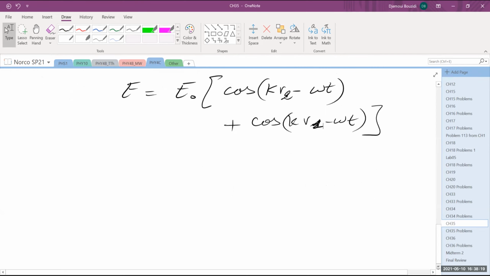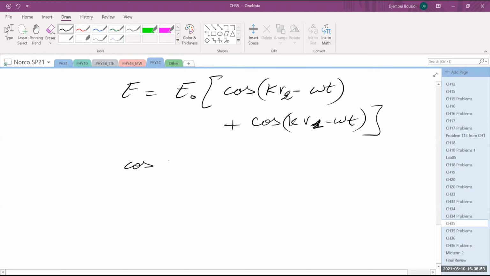I'm going to use this identity. I'm going to say cos of alpha plus cos of beta, and see what that is equal to. Okay. There is an identity that says this is 2 times cos of, let me try to remember it, or prove it. Because if you can't remember something, you can prove it. And it's actually a good exercise to show that.